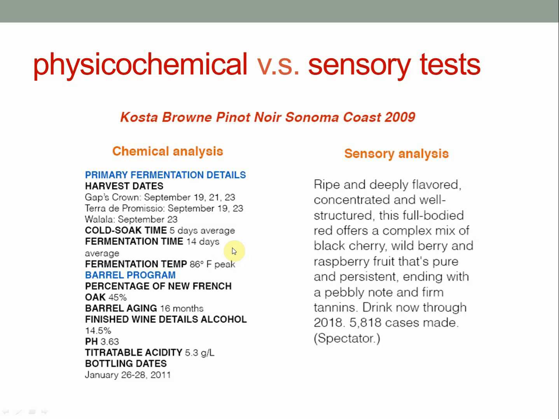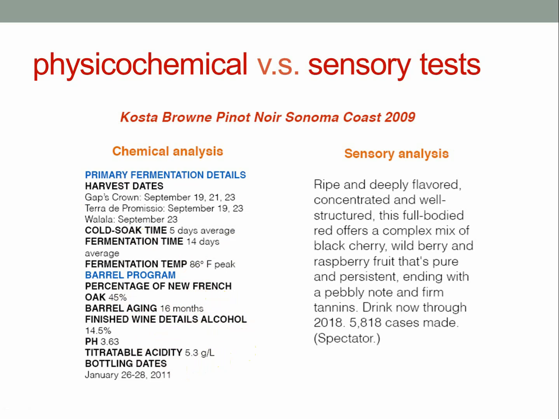The chemical analysis indicates the fermentation temperature, the percentage of oak, use of new French oak, how long the barrel aging takes, and the alcohol value, pH value, acidity, bottling dates, etc. These are very important aspects of the winemaking process.